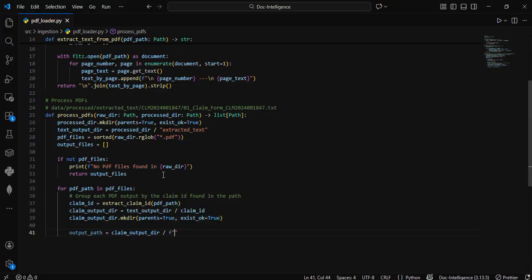So let's call this, with that f-string I would be using here, PDF path, and from here which we are getting, I'll be using this stem just to make sure I get the name itself without extension.